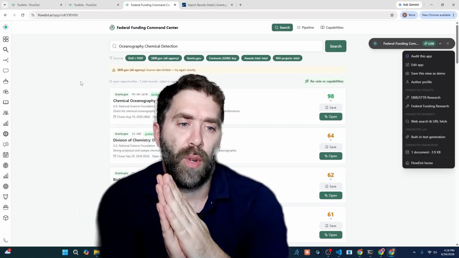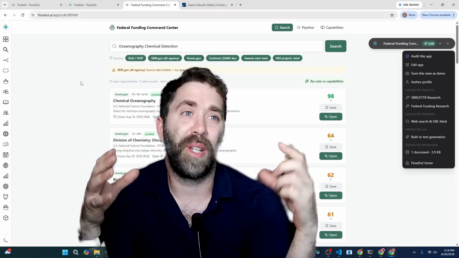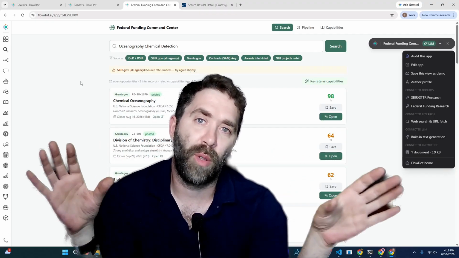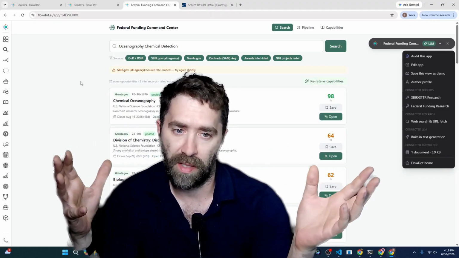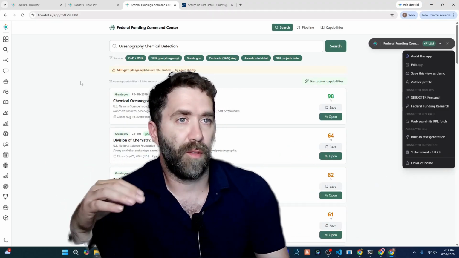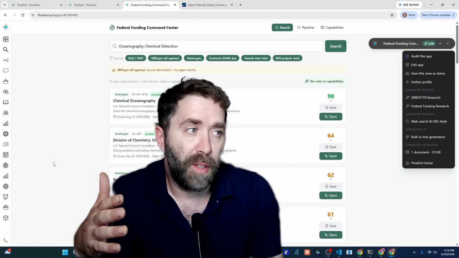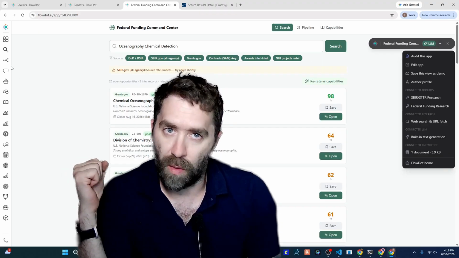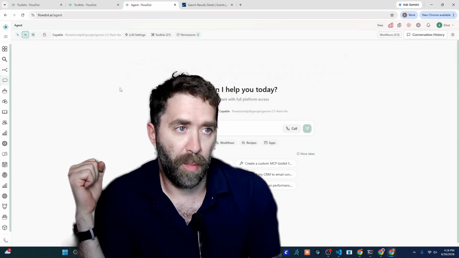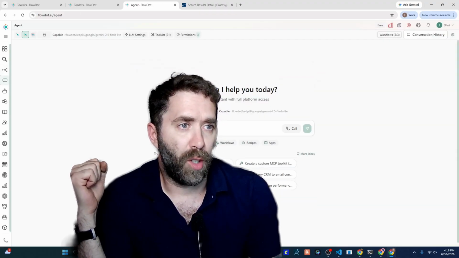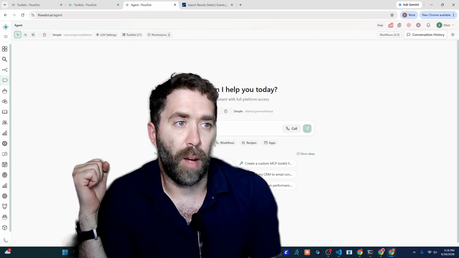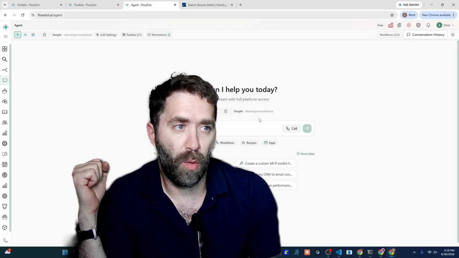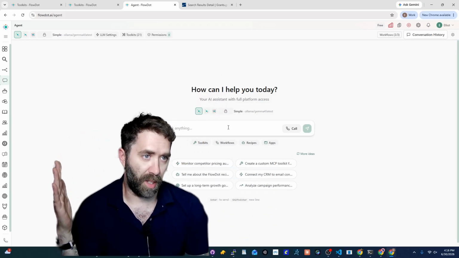Okay, so I showed you how you can generate a toolkit. That toolkit can interact with the outside world. It can do search. It can do all sorts of things. You can then create a friendly front-end app on top of it. But you also can connect to your toolkits in a variety of other ways. For example, the agent chat. I'm going to come to this agent chat, and we'll go with Ollama. Very cheap Gemma 4 running on my local computer, costing me nothing.